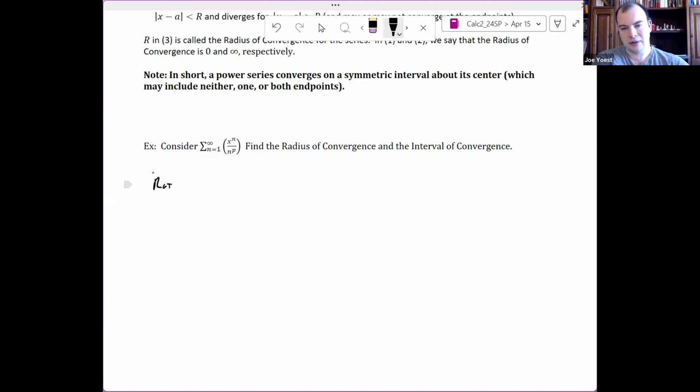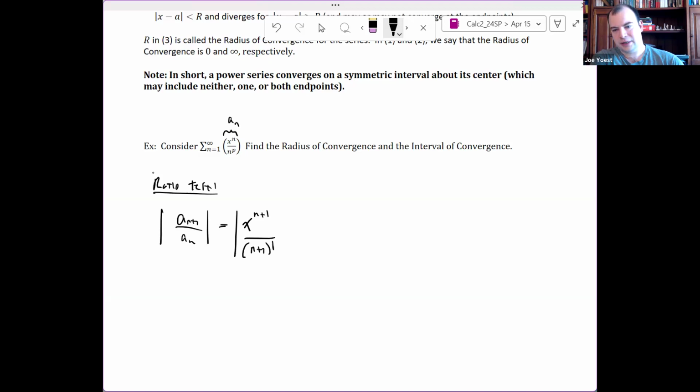We start by setting up a ratio test. So I start by looking at the absolute value of, let me call each of these a sub n, a sub n plus 1 over a sub n, and then I know that I get convergence when this is less than 1. This is the absolute value of x to the n plus 1 over n plus 1 to the p, times n to the p over x to the n. My n to the p stuff is all positive. x to the n plus 1 over x to the n just leaves me with x.